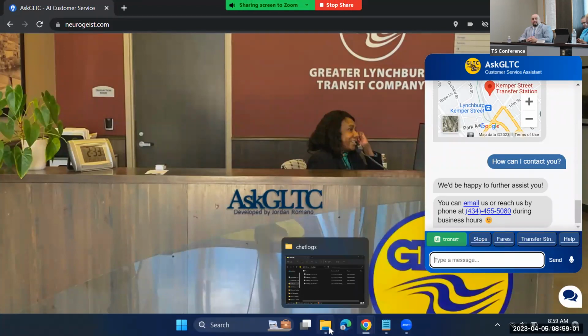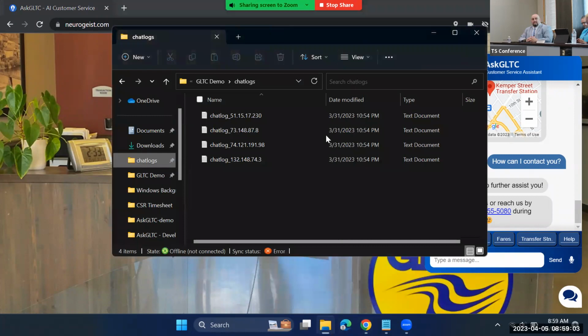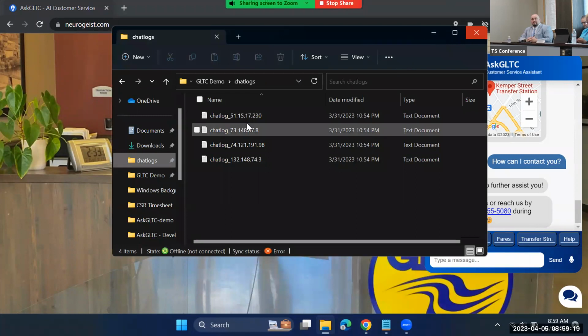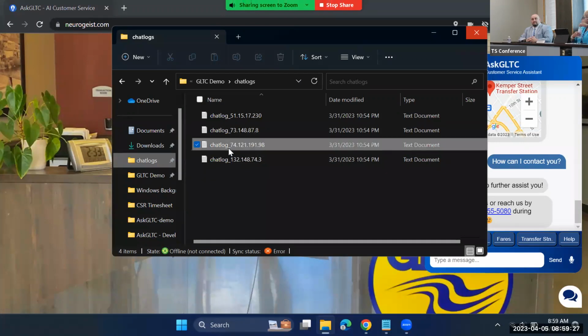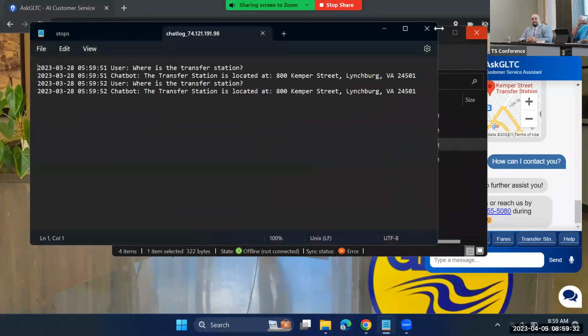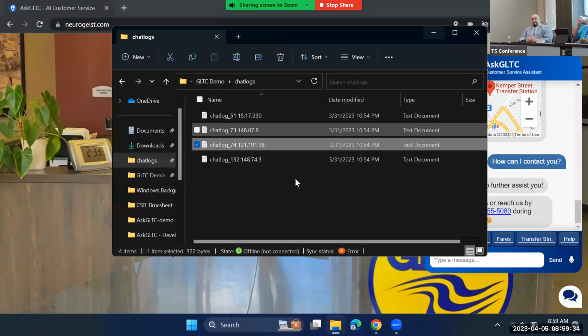But definitely to address the feedback question, the final bit I wanted to show is audit logs. Every time anyone chats with this chatbot, there's a log generated by IP address, and it's a unique TXT file that contains the history of everything that's been said in the chatbot. An example of that is this one. The reason it's a TXT file and not something fancier is just for storage purposes. If a lot of people are using it, it doesn't take up much space.